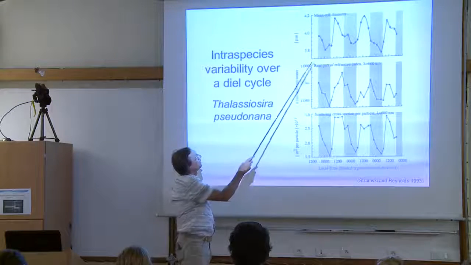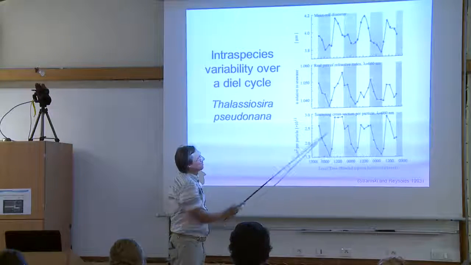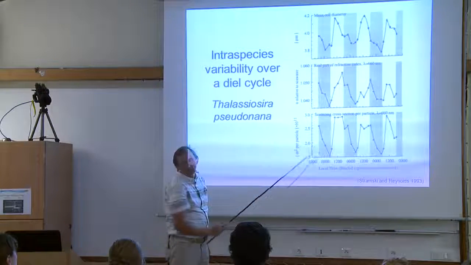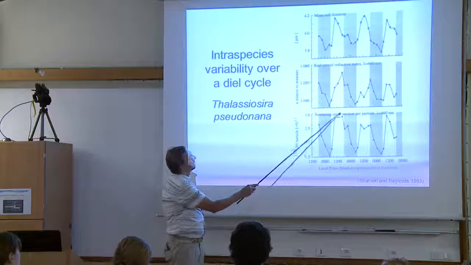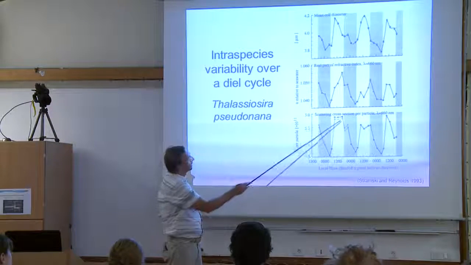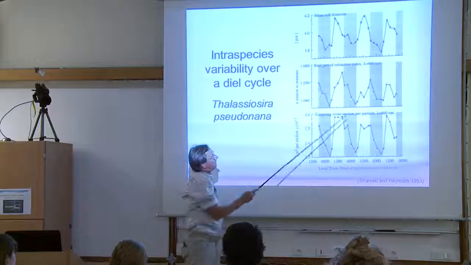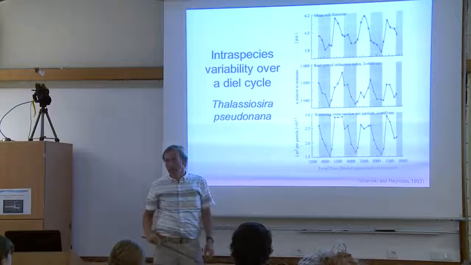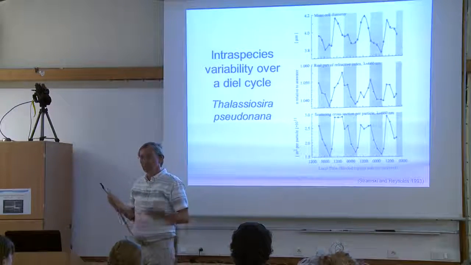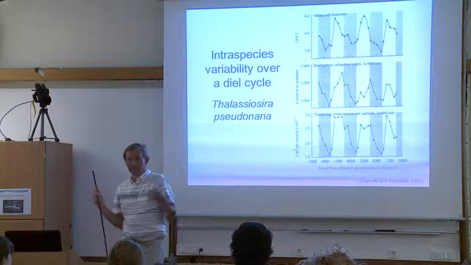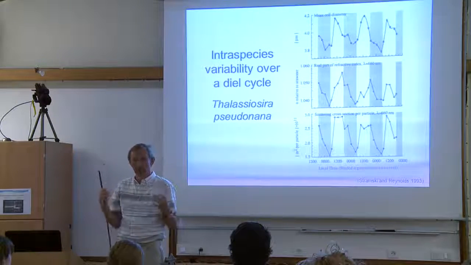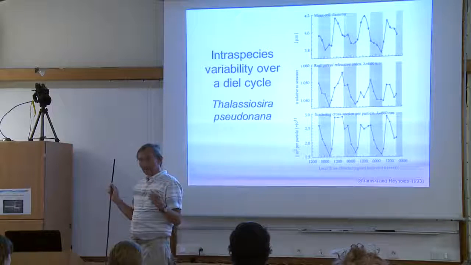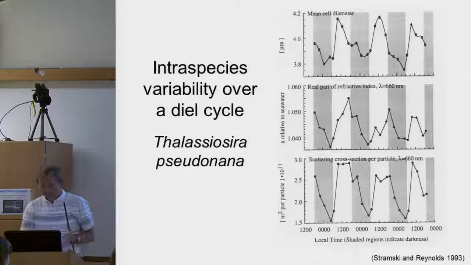So what happens here? The cells increase in size, so this goes up. Increase in refractive index also drives it up. The cells were dividing near the end of the day. And then the size was decreasing, and the refractive index is increasing during the day because cells photosynthesize, and if you wish, they get denser. They get more solid material per unit volume of cell. And during the night, there is respiration, so they get less dense and have lower refractive index.